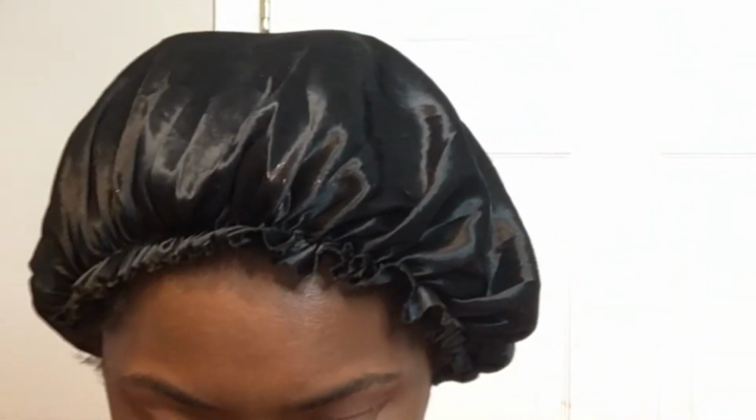Alright. So I'm gonna dip this in that brown a little bit. Just like that. Now I'm gonna make it a little lighter because I really want this color to show up nice and vibrant. So I'm gonna get some of this lighter concealer, which I got from Julia's Place, in the color 12. Since this is a lighter concealer, I'm gonna dab that on there, let this dry, and go ahead and do the other side real quick.